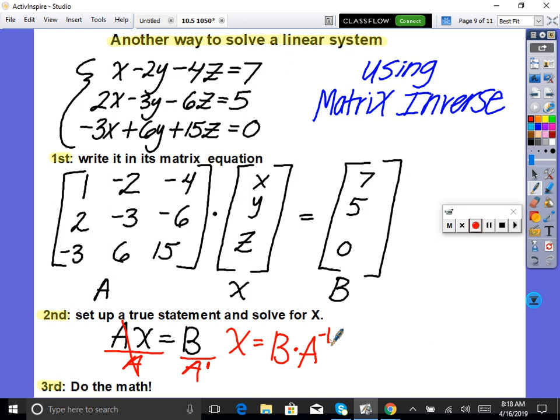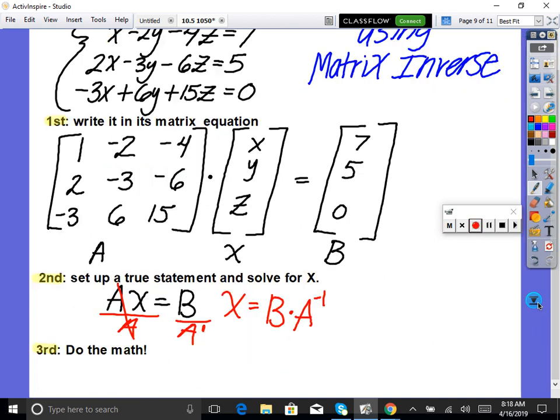Now here's the question though. I did the algebra. Who's to say that it's B times A inverse? Couldn't I call it A inverse times B? Yes, so it is the same thing, essentially. But we do know that it's not always true that B times A equals A times B. True? But here's the thing. We were doing the algebra. We chose to put B in front of A inverse, but we don't know if it should be A inverse times B, because that algebra is the same, isn't it, putting one in front of the other. So we better just check to make sure we do the correct one first.